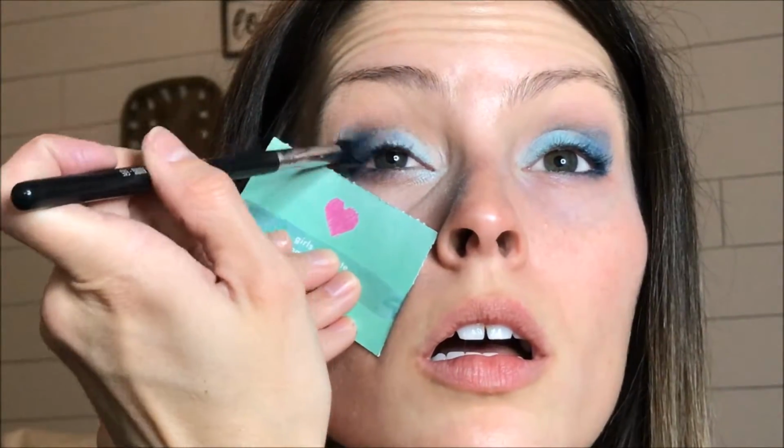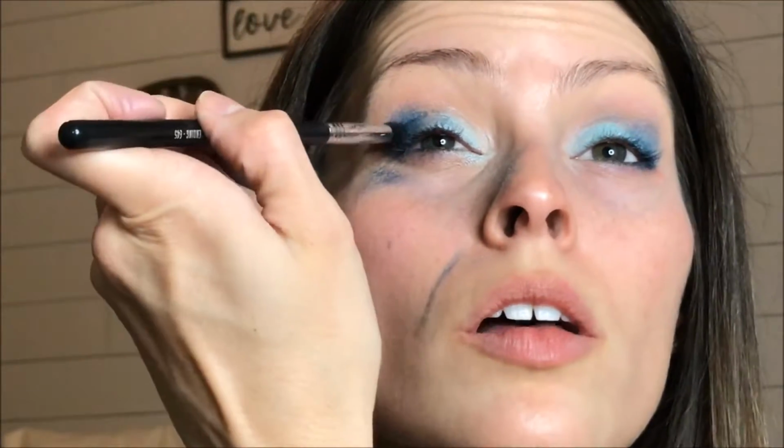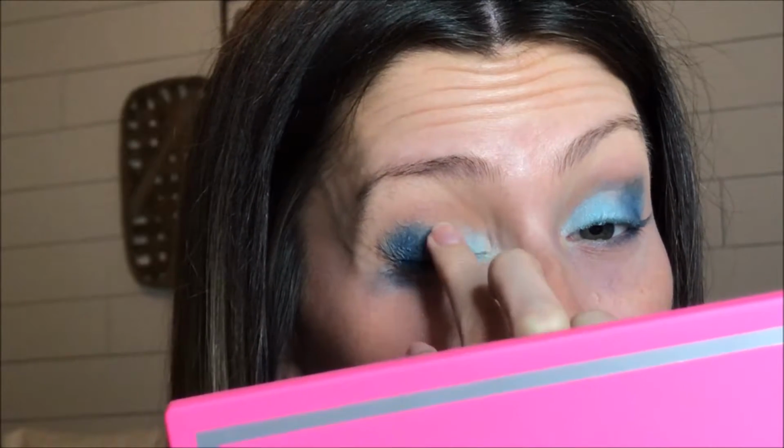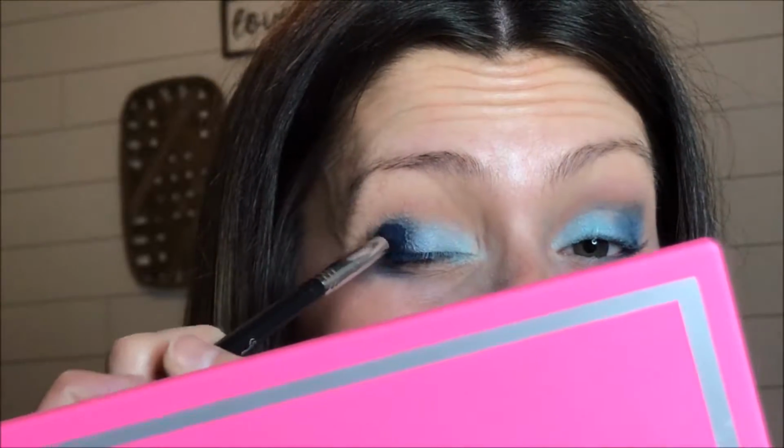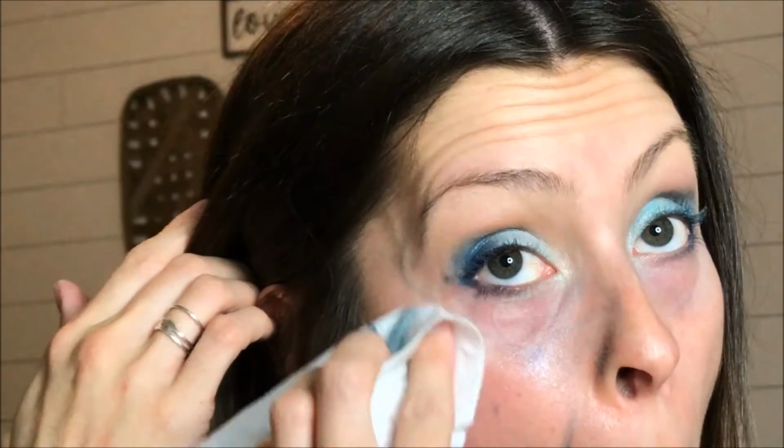They swatch beautiful, but see? I still have fallout. How did that happen? All over my face. So that was kind of pointless because it didn't do anything. Then I'm going to take a blending brush and blend that, and then I go back in with that teal with my finger and get it where it got lost. And if I need more blue, take a wipe and wipe this off because that's not cute. Look, it just smears. What the heck? We're just going to be a Smurf today.